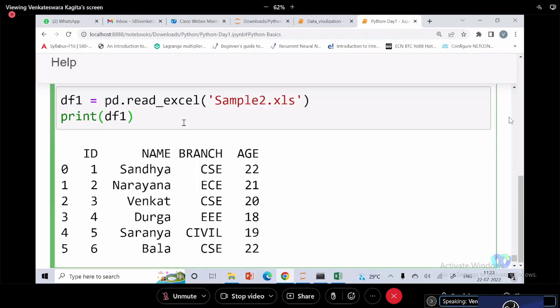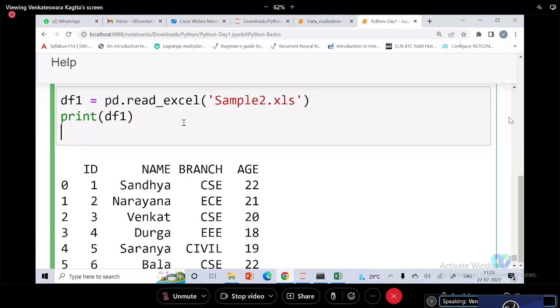Here we have a very simple file with only 6 records, but in real-time data sets, there may be lakhs of records. If you print all of them, it looks clumsy and takes a lot of space and time to print them.